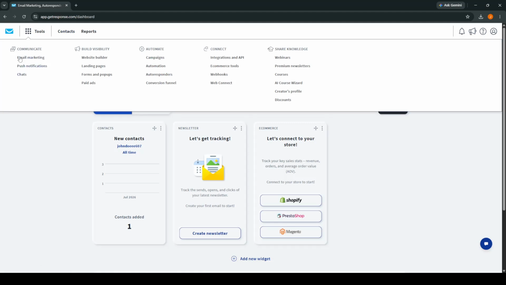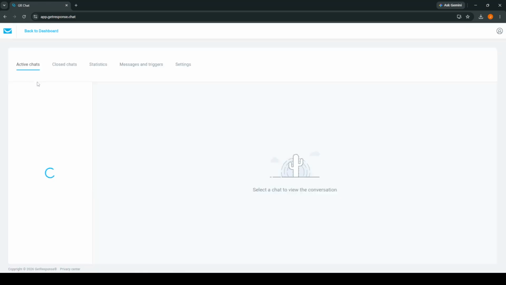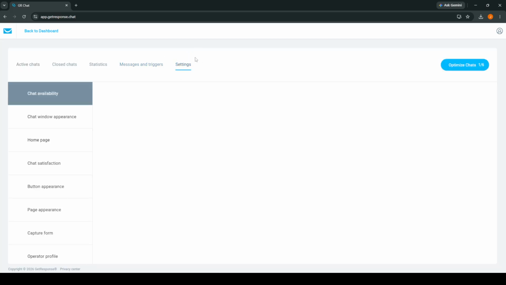When you select Chats, you should see a configuration area where chat features can be managed. If you have multiple options on your screen, focus specifically on the area that refers to Chats, since that is the part that controls the chat experience. Now that you are in Chats, open Settings. This is the key step because Settings is where you can edit the behavior and configuration of the chat feature.